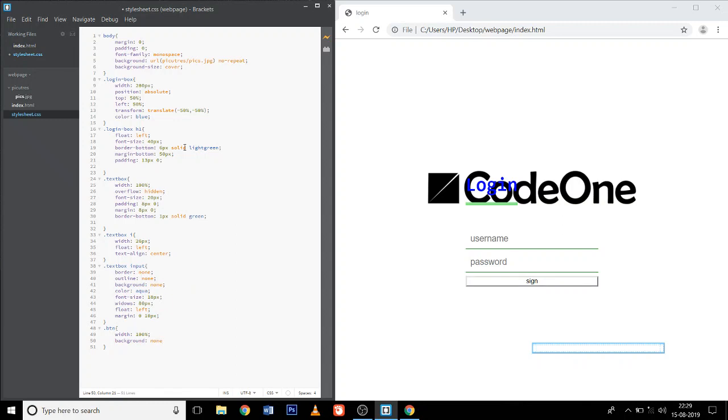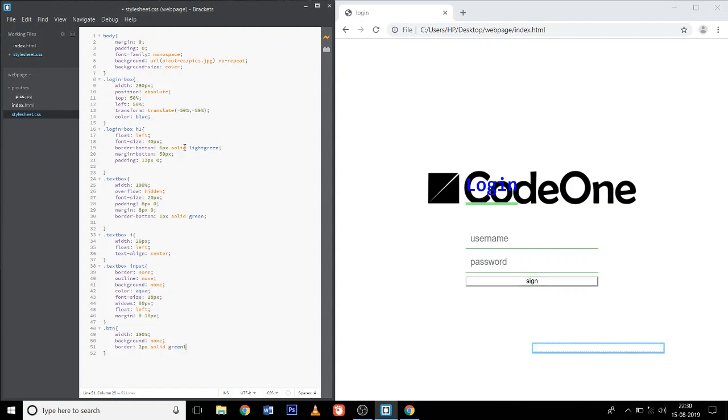No background. Okay, and then I should add the border of 2 pixels. Okay, that should be solid green.